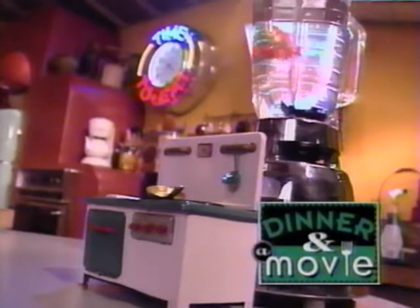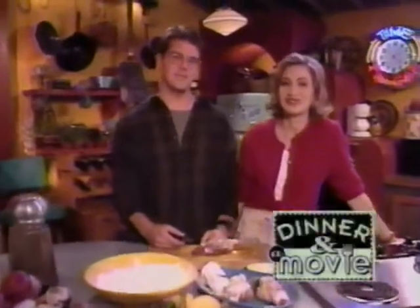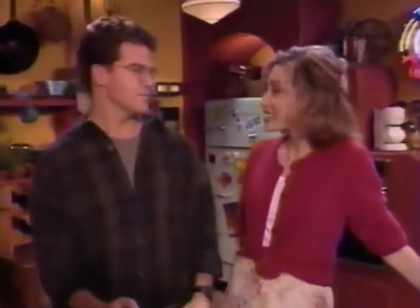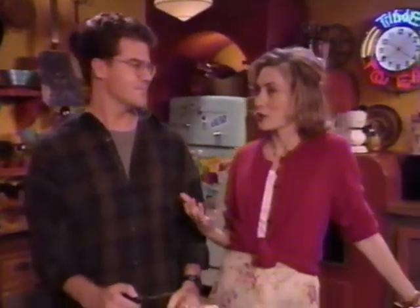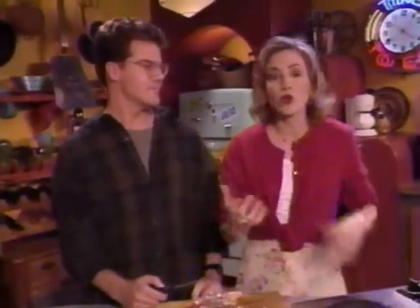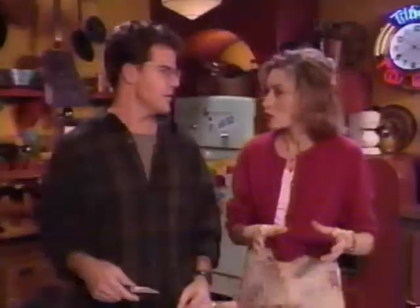Now back to Honey, I Shrunk the Kids, starring Rick Moranis. Hey, you're enjoying Honey, I Shrunk the Kids on Dinner and a Movie. Annabelle, you like it so far? Yeah, I do. I mean, it's really cute and funny, but actually, Paul, there's some very serious stuff going on in the movie. Matt Furr and his kids aren't really listening to each other, and then there's Rick Moranis and his wife — they're not really listening or understanding each other either. There are a lot of communication issues going on. Are you trying to turn this into a serious movie? I think it's a kids' movie. I think you're reading too much into it. It's a fun, fantasy, special effects movie — you know, the kids are riding ants.